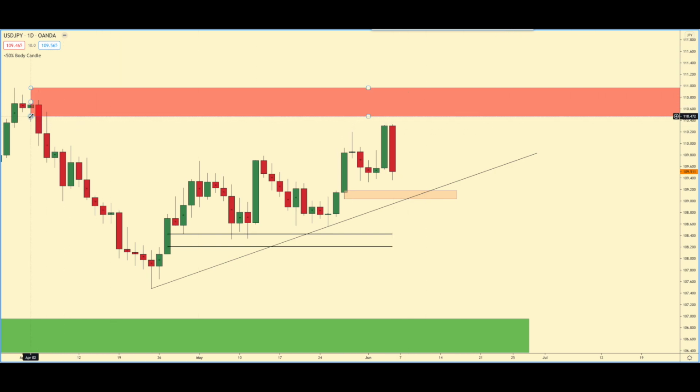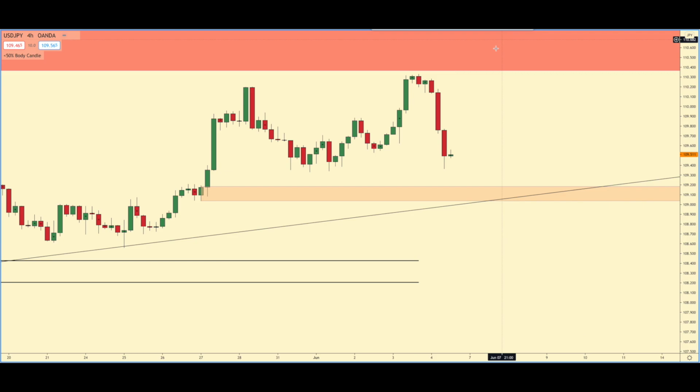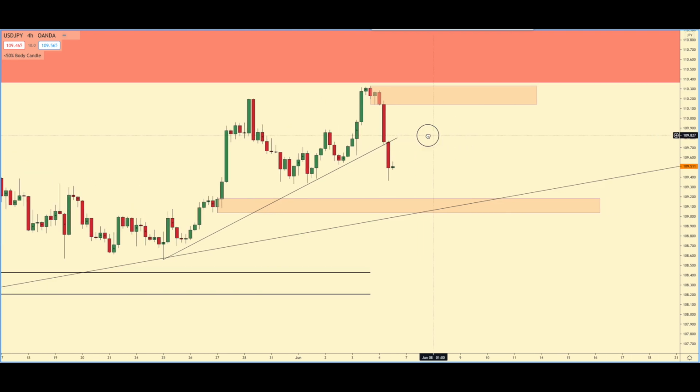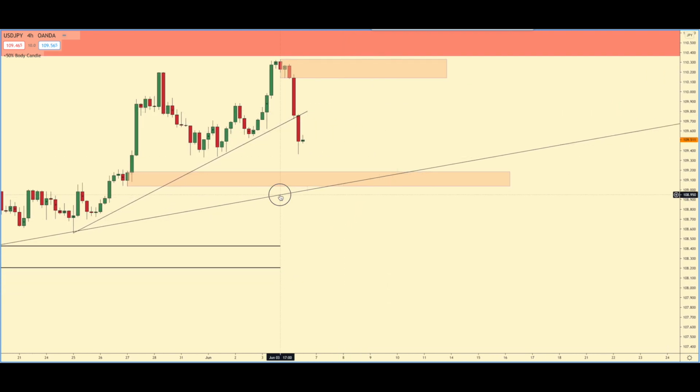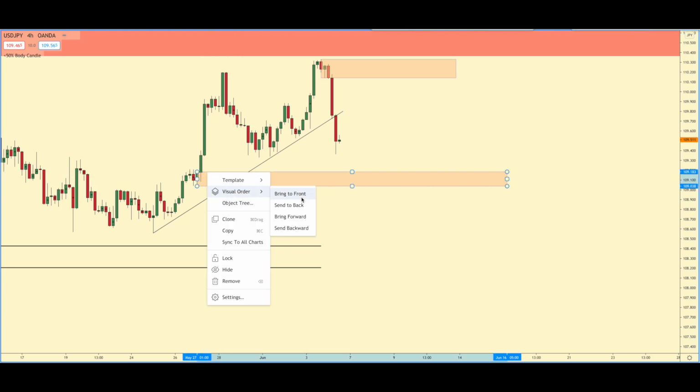As you can see, we barely missed this supply zone, but if you draw it like that, it's a little closer. So right now you could go down to a 4-hour chart like this, and you have a decent little trend line right there. So if price does come back up to this area up here, you could look for a 15-minute confirmation in there. What I'm personally looking for to short this is this zone right here.